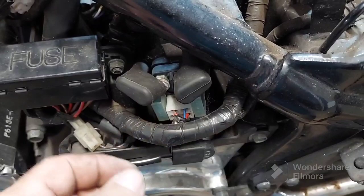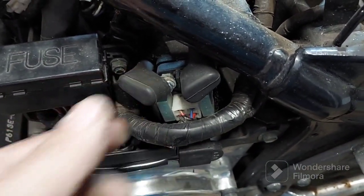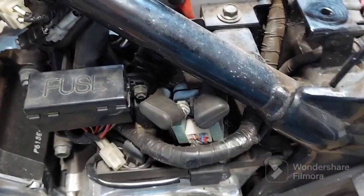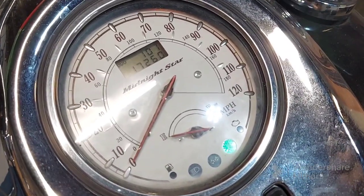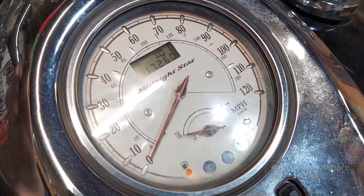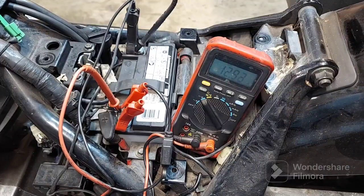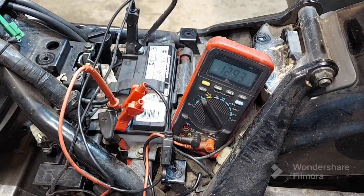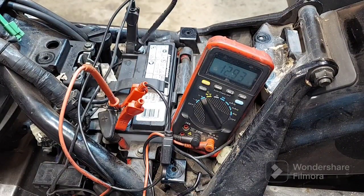All right, guys, so I started wiggling some wires and whatnot, and I was wiggling around right here, and everything came back on up there. So let me check all my connections and everything, and then we'll get back to it and see if it'll charge up. Stand by. Okay, guys, just took off the connections down there at the starter relay, cleaned them. They weren't really dirty. I think this little clip, somebody had twisted it too far.